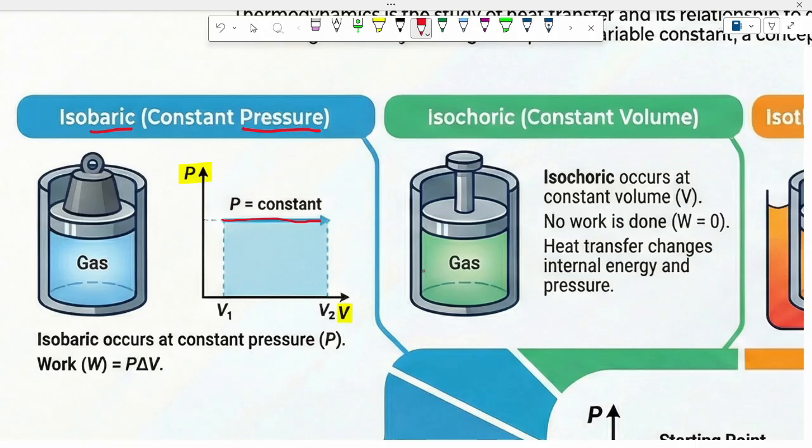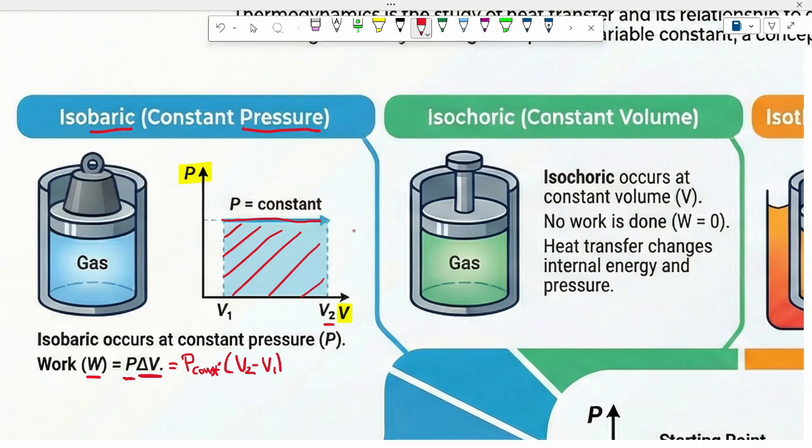And this simplifies things. If we have to calculate work done during this process, the definition of work in a thermodynamic context involving fluids, usually gas, is work is pressure times a change of volume. And when the pressure is constant, this calculation is really simple. You just calculate the constant pressure times the final volume, that would be V2, minus V1. And that gives you this area under the curve.